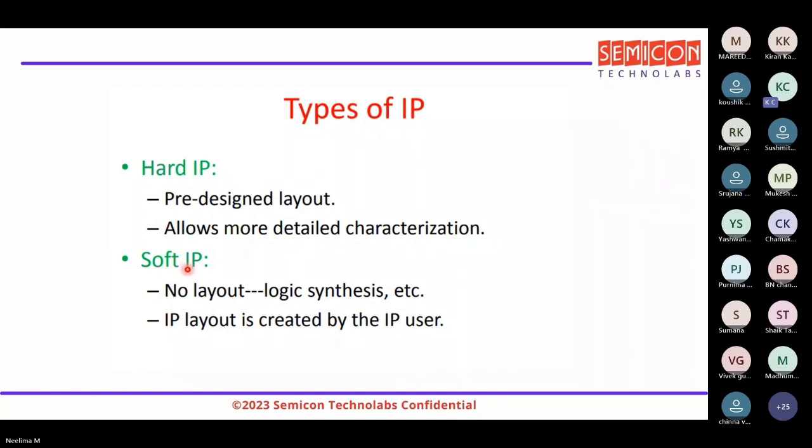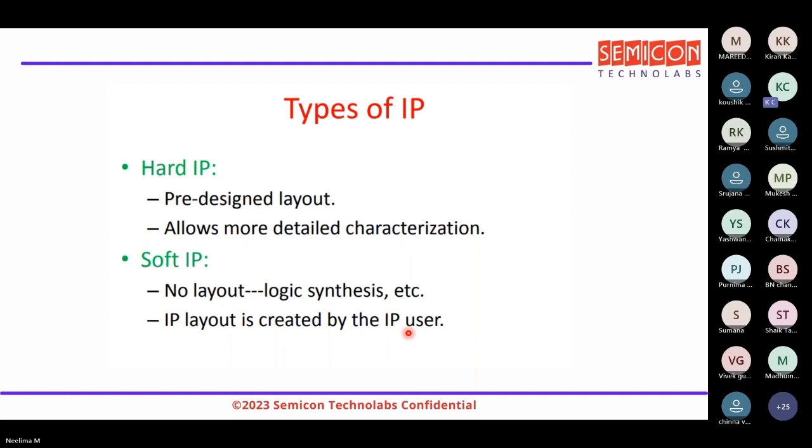Whereas soft IP means only the RTL is written, in either VHDL or Verilog, and from there onwards we have to do the remaining steps. There is no logic, there is no layout. We only have to do logic synthesis, PNR, and then finally take the layout forward for integrating into the chip. This is soft IP. The IP layout is created by the IP user. These are the different types.